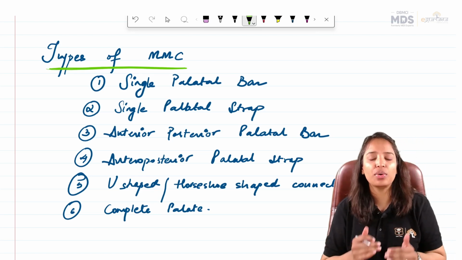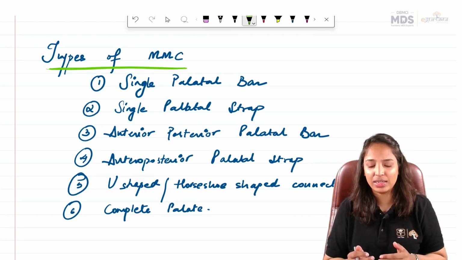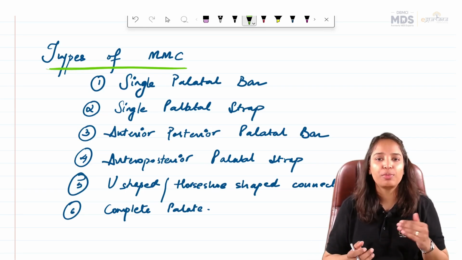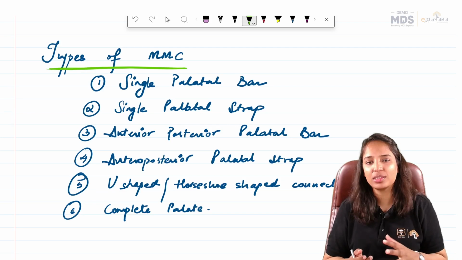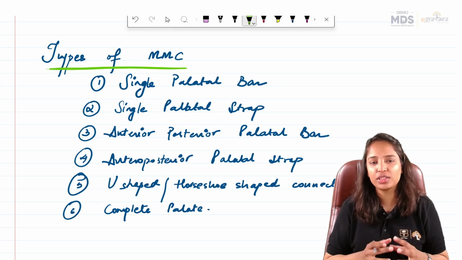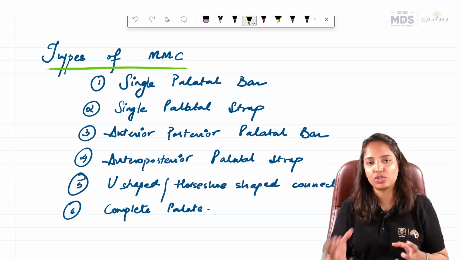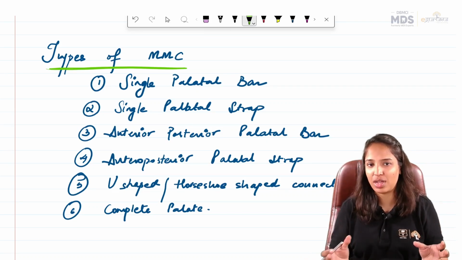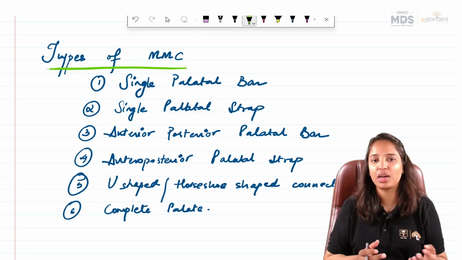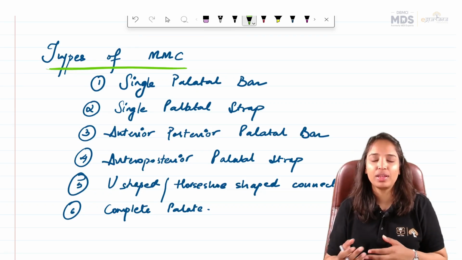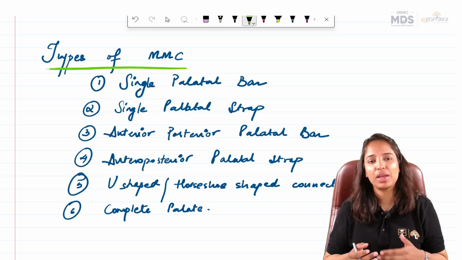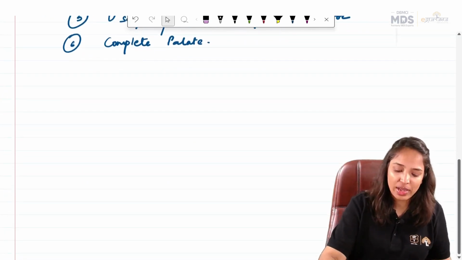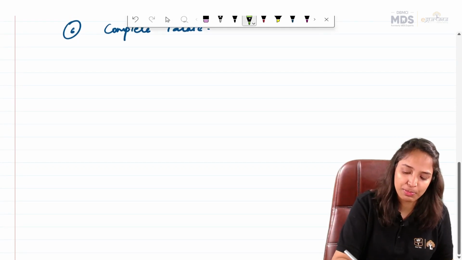Now we will look into all of these one by one and understand the difference between a bar and a strap. A pro tip that I can give you is to try to learn the difference between what is a bar and what is a strap. All of the different major connectors are a permutation of bar and strap. If you know the advantage of a bar and the advantage of a strap, then you would be able to understand all of them and subsequently check their indications. Now, let us look at questions that can arise out of this part.